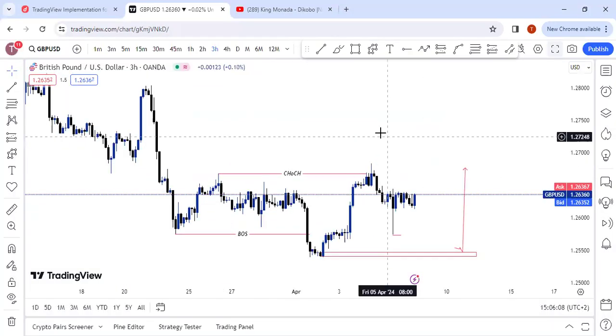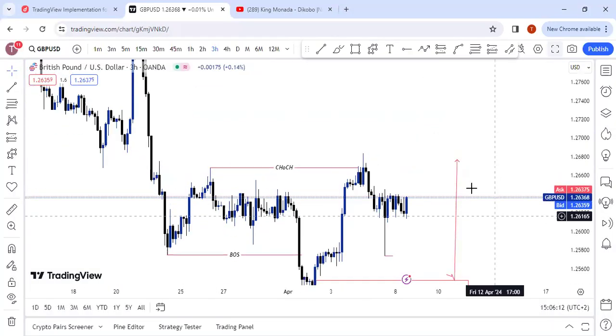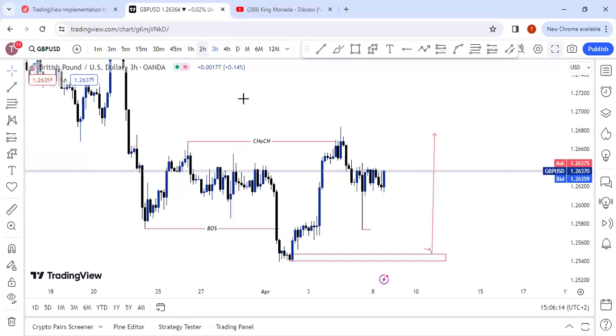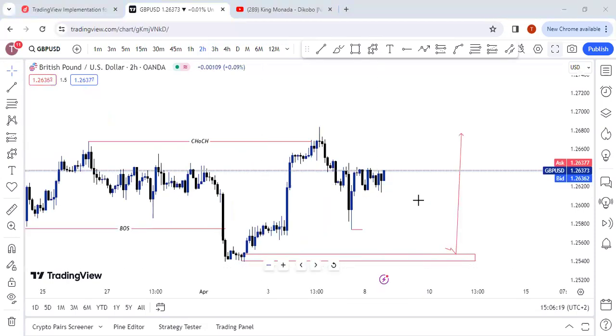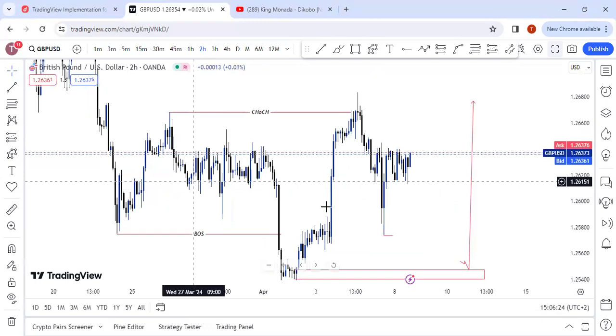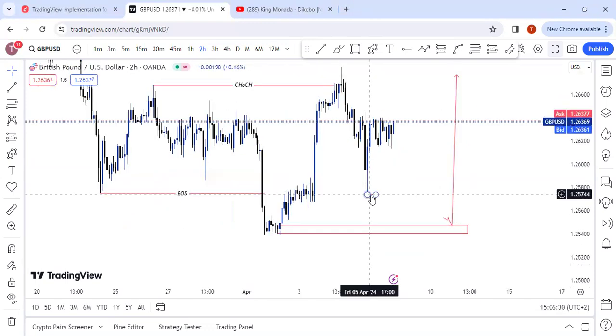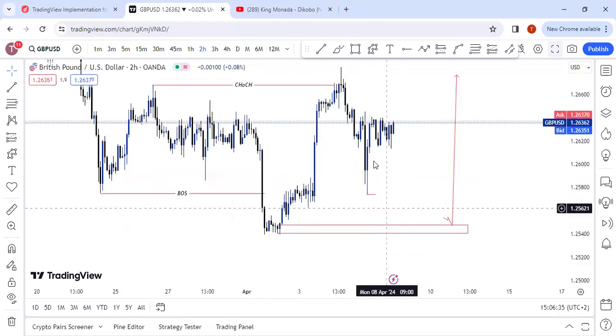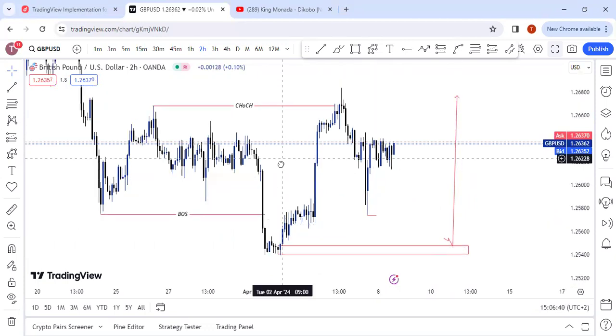So guys, currently on GBP USD, the only setup that you have was a change of character setup. But in this setup, I just wanted to show you how we identify an order block. But we are having this single low. So guys, on this one, this is what you call an inducement. So this low is to be taken out by the move that will mitigate the order block. I hope this one is clear.